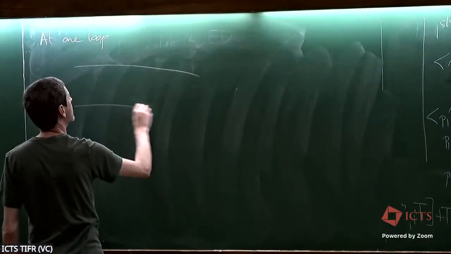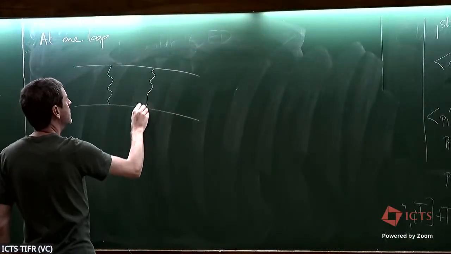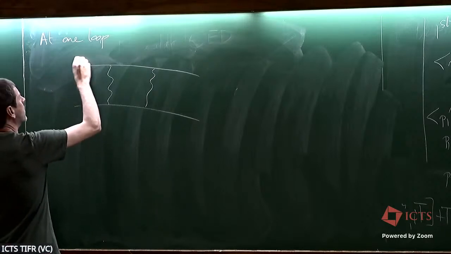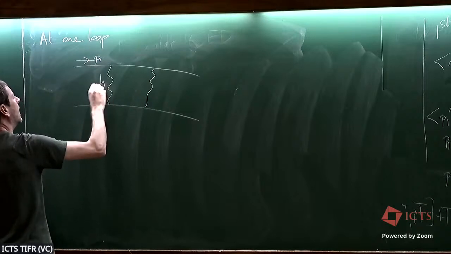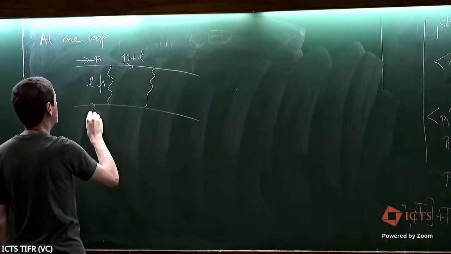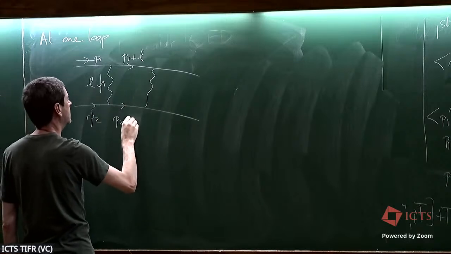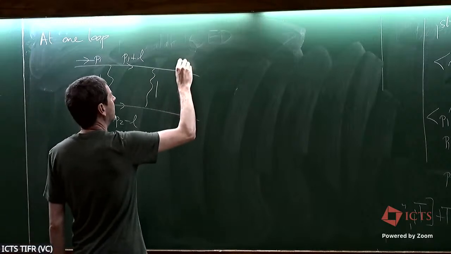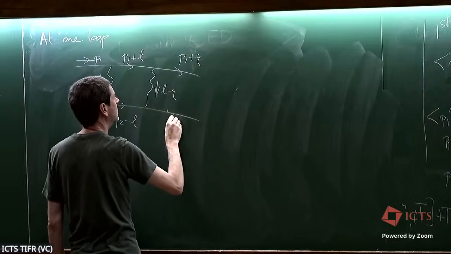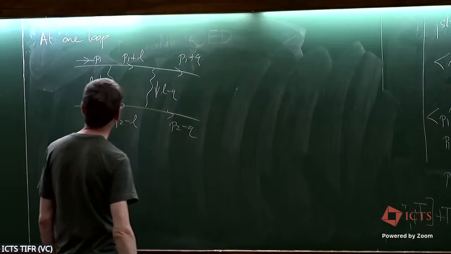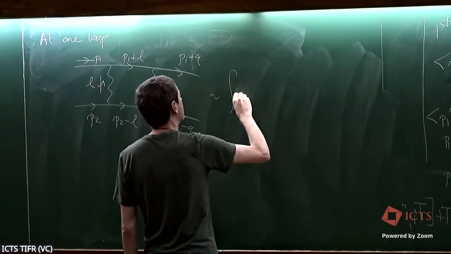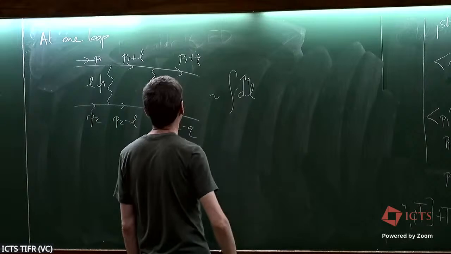The last topic. So one of the terms in a one-loop amplitude looks like this. We have our P1 here. There's a loop momentum. Let's say this is P1 plus Q. Then down here we have L minus Q and a P2 minus Q. So now this integral involves an integral over L.